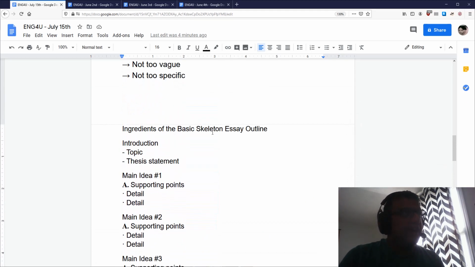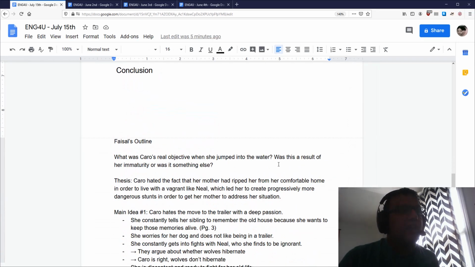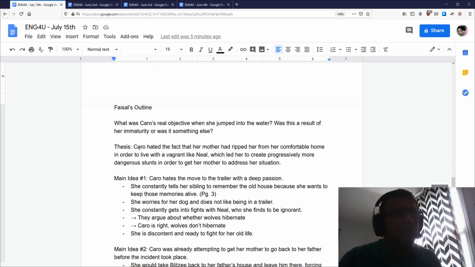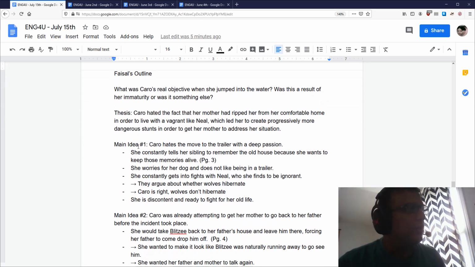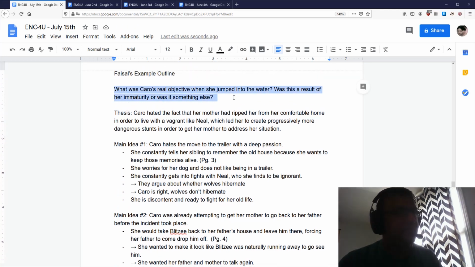And the way an outline is going to go is it's going to essentially be your plan for the whole essay. So I've got an outline here, which, by the way, I'll be posting, all of this stuff that you see on the screen, so that you can look at it carefully. So this is my example outline. And what I've got here is first I have the question again. That's what I mean by topic. And then I have my thesis.